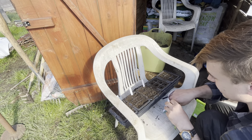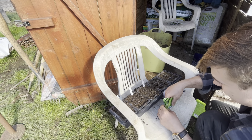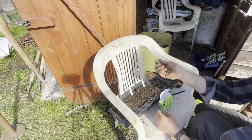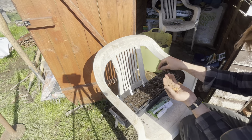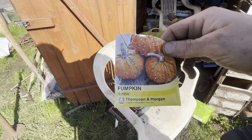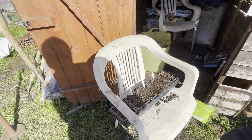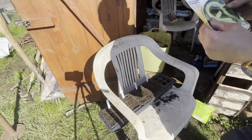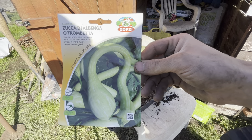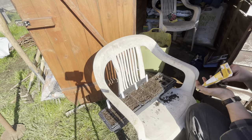Look at the size of these beans. This is humongous. Look at that. And then I've got a couple varieties of pumpkin that I'm just gonna sow. If anyone can tell me what this is. Very interesting.